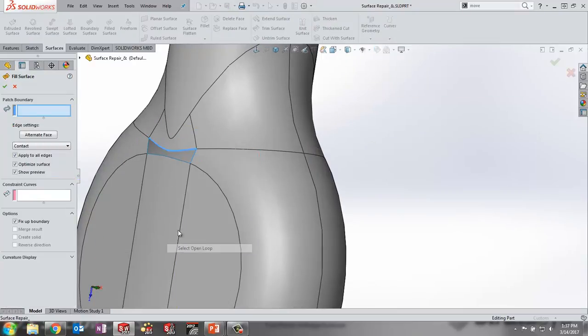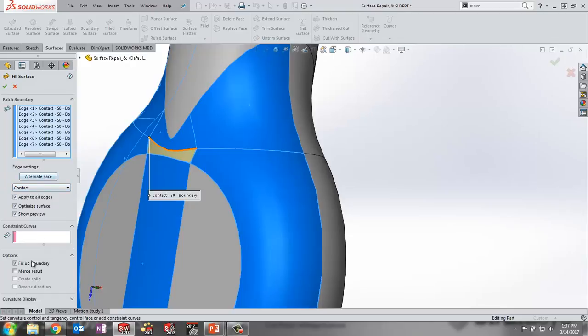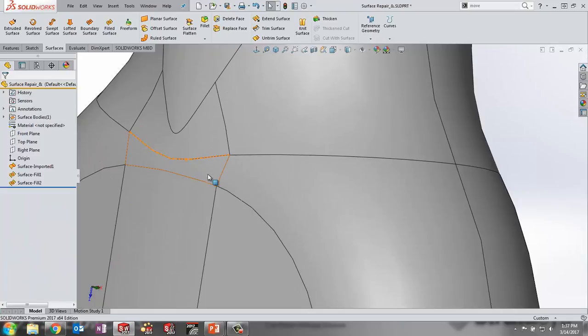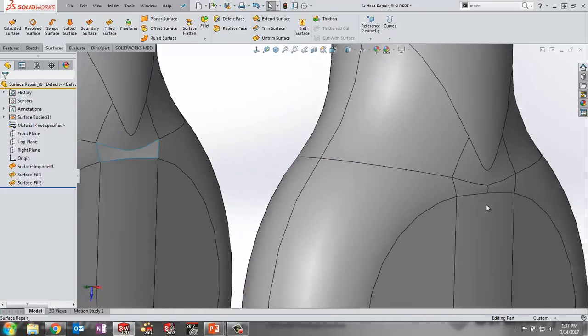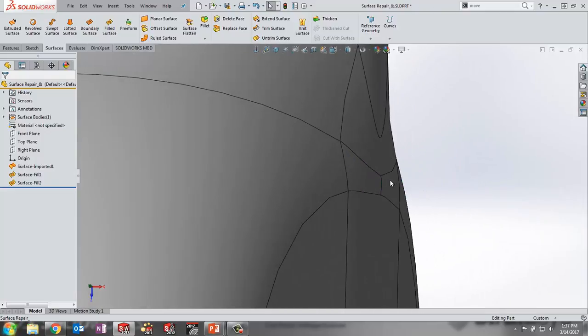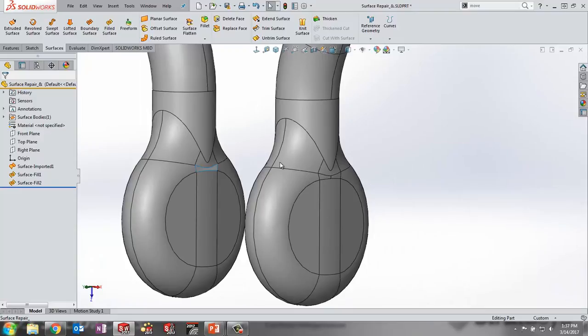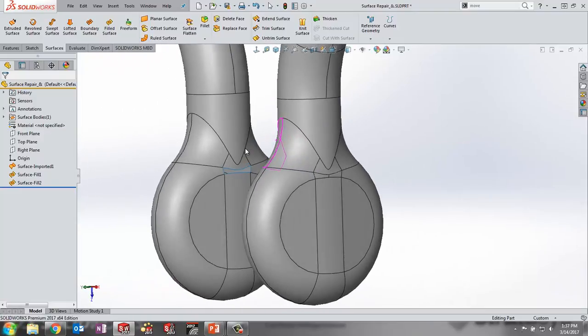Now I'm going to leave this on just a contact, and we'll see if it comes out any different. So you can see if we leave it on just a contact, it only leaves us with 1 face, whereas using that tangent end condition left us with 2 because of the geometry that presented itself. So we do have a whole bunch of functionality built into that filled surface tool.